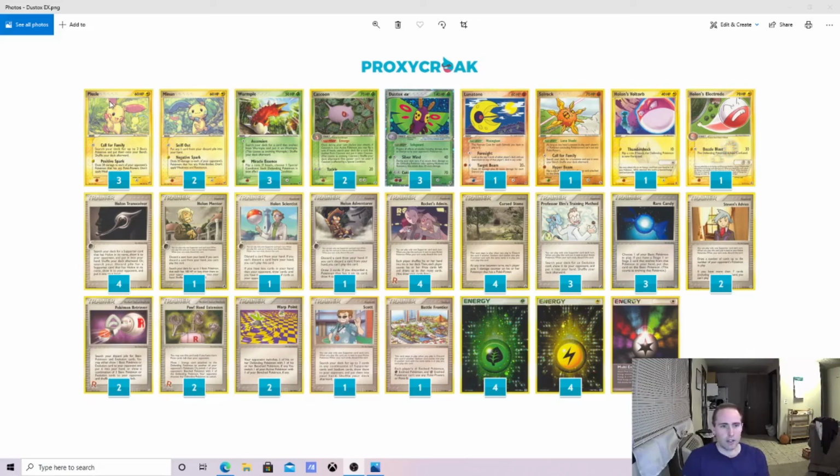Minun, on the other hand, does the exact opposite. It does 20 damage to each of our opponent's Pokemon that have any Poke-Bodies. This can be very good in matchups like, we'll say, Rocklock, for example.